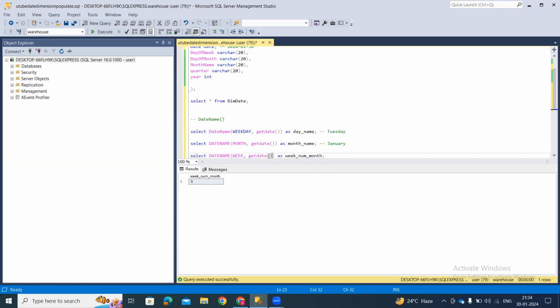Now we want to recheck whether it is printing the correct one or not. Let's populate our previous date, I mean, the first date of the year. Then the answer should be 1. Week number of year is a good option. Now I'm going to say 12, 31, that's the end date of this year. Then the answer should be around 52 or 53. Maybe this is because of the leap year, that's why we got one additional week number.